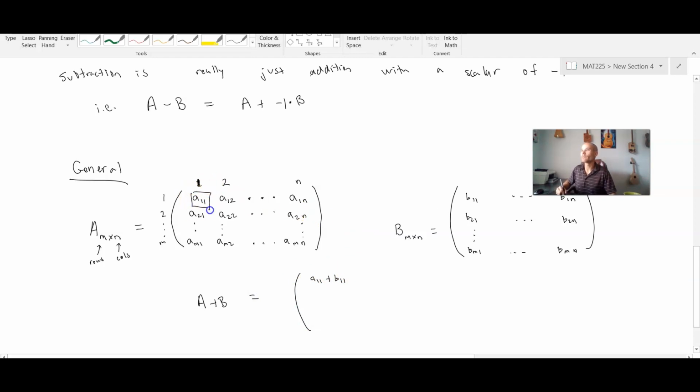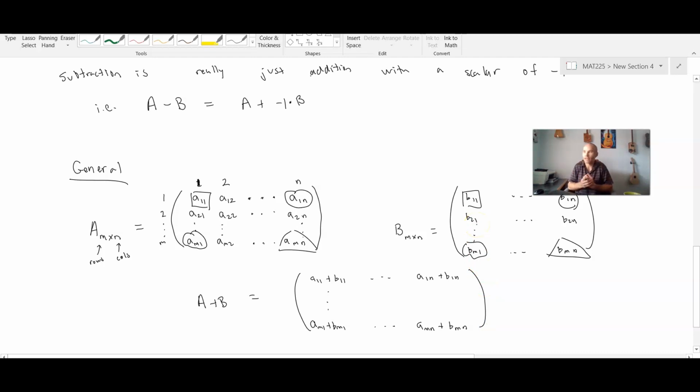So that's this component plus this component, all the way over here to A1n plus B1n. And in a similar way, we could continue to write the bottom components, Am1 plus Bm1, all the way over to this final component here, Amn plus Bmn.